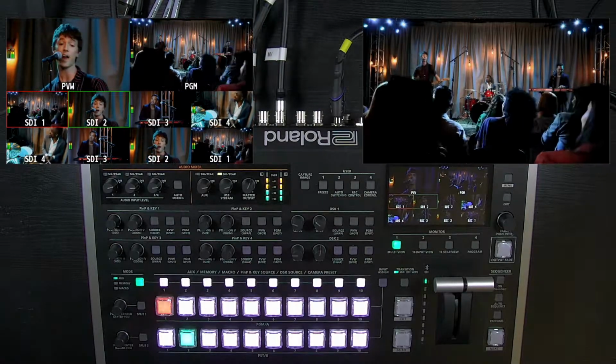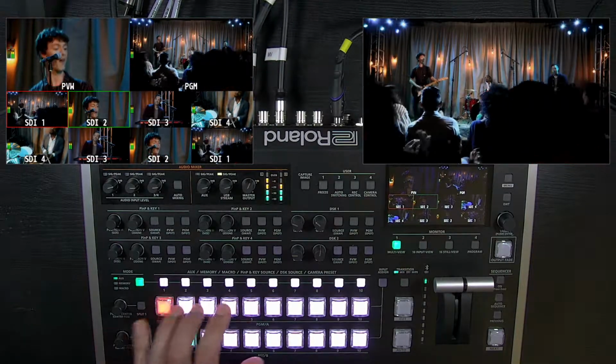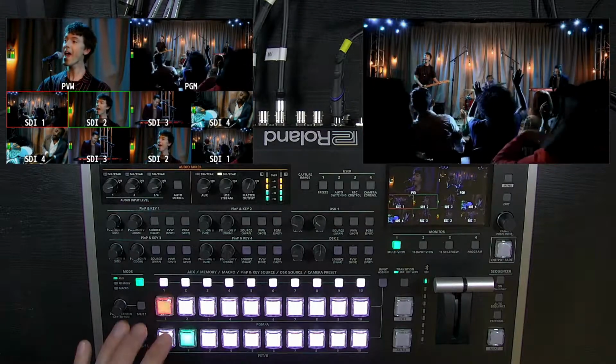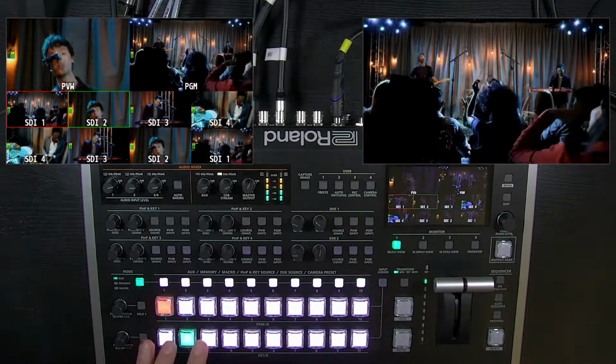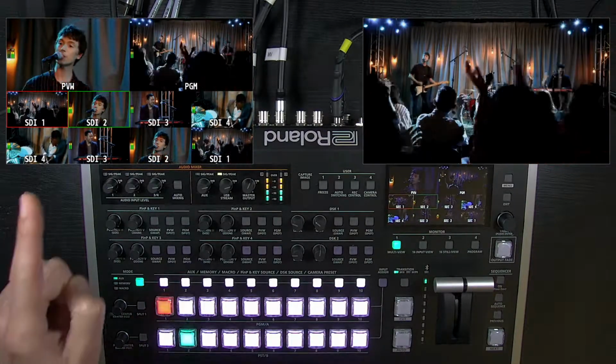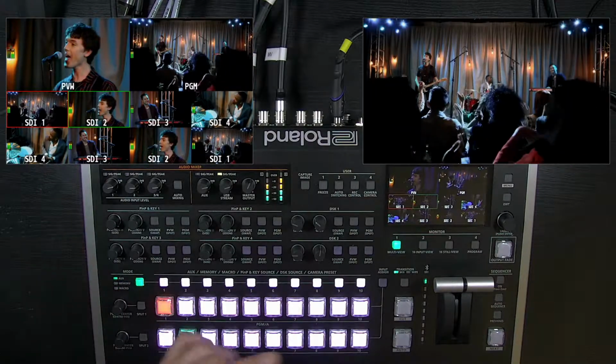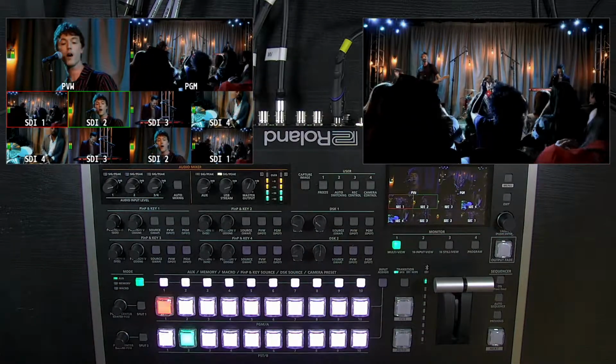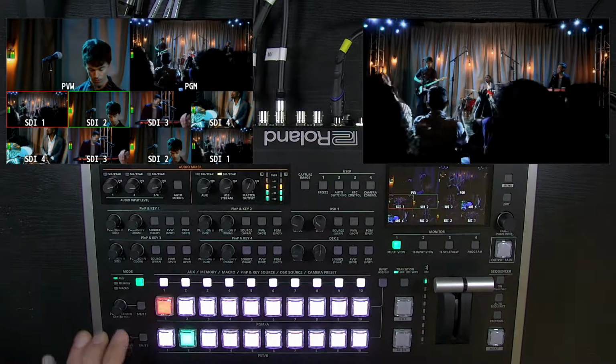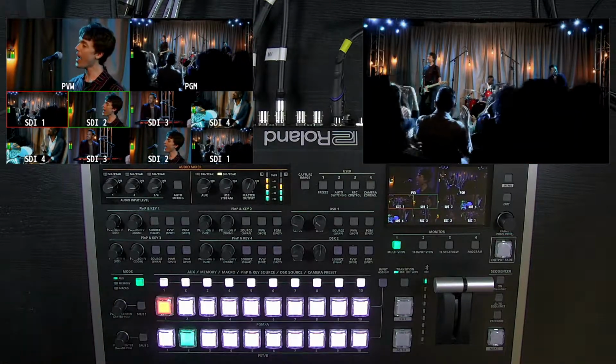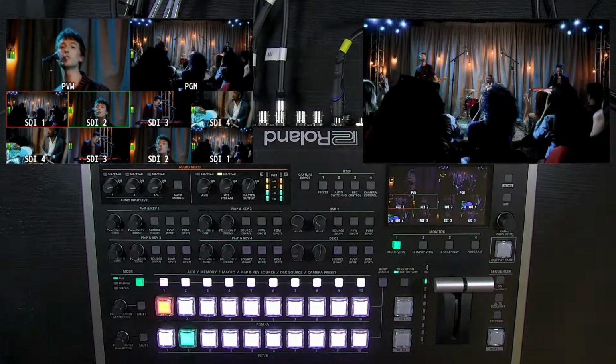Just like our other video switchers in the V-Series, you have program on this row right here, preset, which goes to preview. This is my multi-viewer up here. And then there's program out. You have your split effects and controls. Then the mode button is multifunction, so it's like on the V60 or V8.